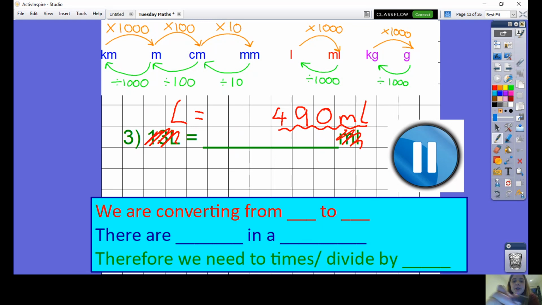So I'm going to use this method again at the top because I haven't been using it as much and I want everyone to be fluent with both. I'm starting at millilitres, so I go from millilitres to litres. That tells me I'm dividing by 1,000. 490 divided by 1,000. Down, 1, 2, 3. That would be 0.49, and I don't need this one, litres. 0.49 litres.